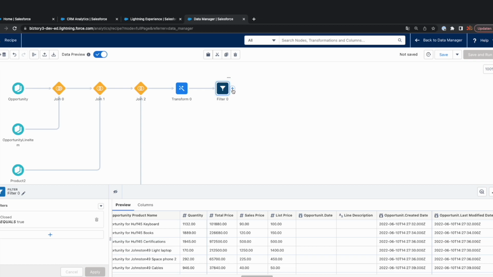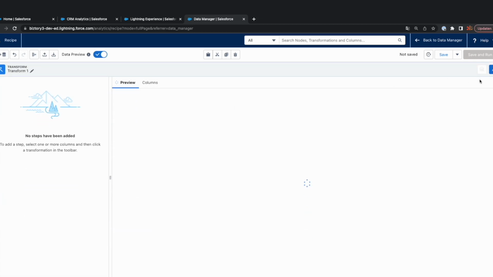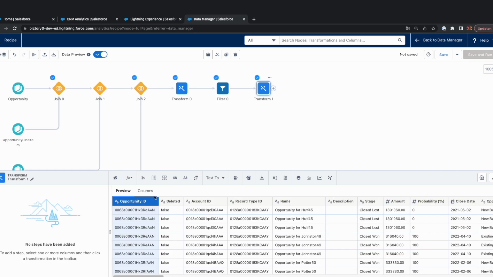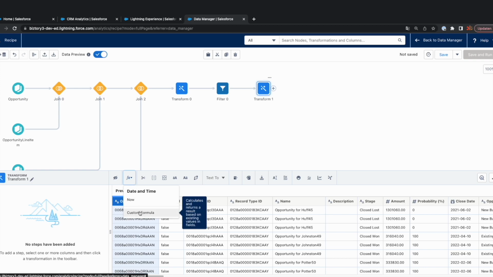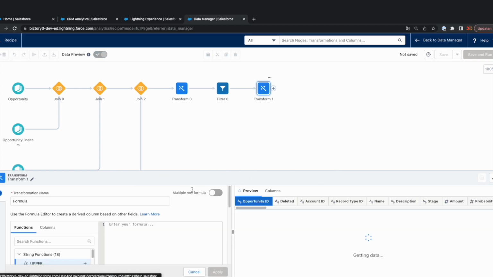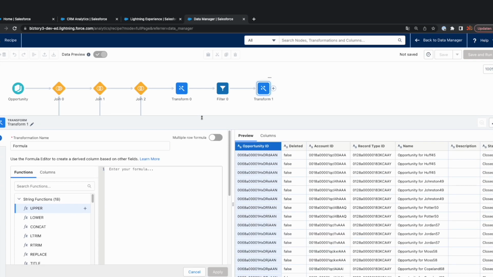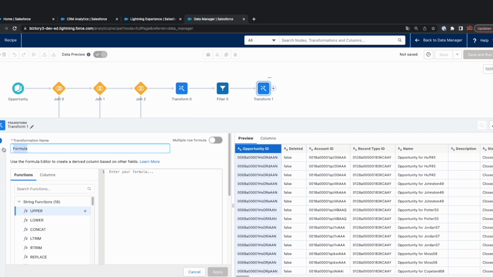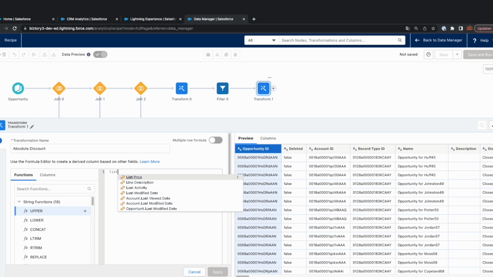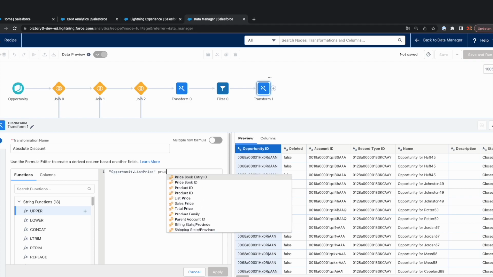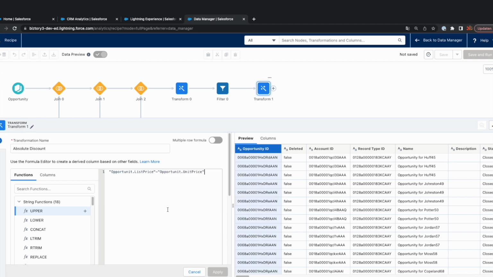Doing that by clicking the plus once more, pull down the preview, and here under the FX symbol we find custom formula, and that custom formula will help us to create that field, which we will give the name absolute discount. Then we're going to subtract two things from each other. So as we said, we are going to take the list price minus the sales price.